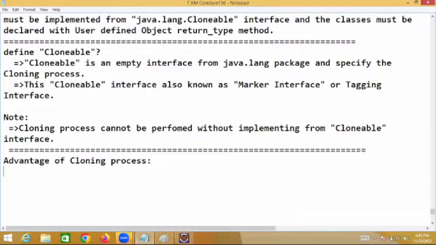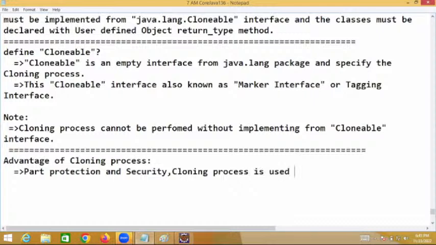For advantage, part of protection and security, the cloning process is used to take the backup of objects. Part of protection and security.